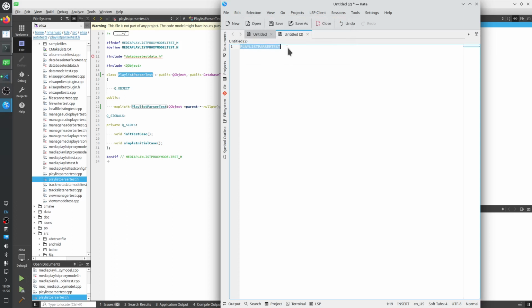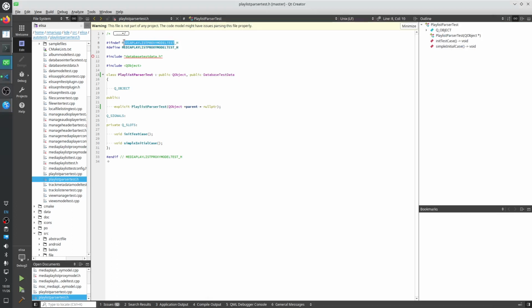Capitalization, uppercase, this thing. Control C. Control V. And V. And we're inheriting from the wrong type probably.